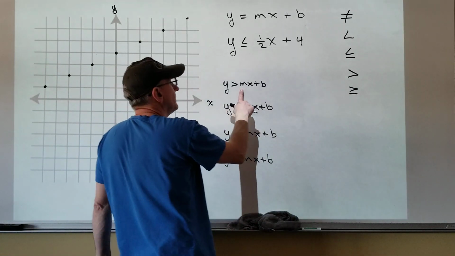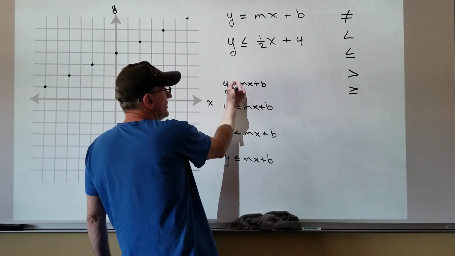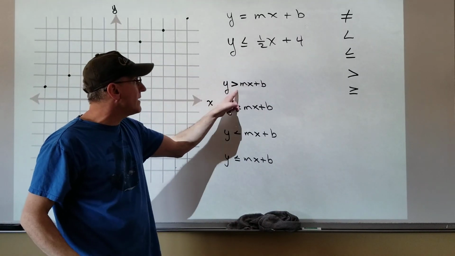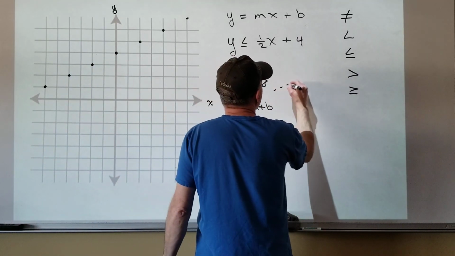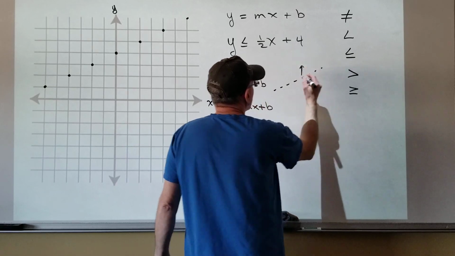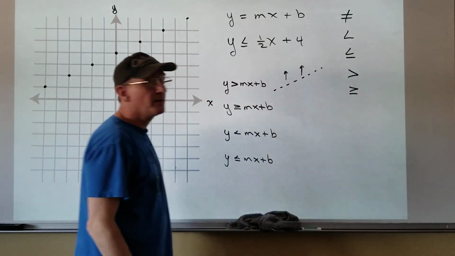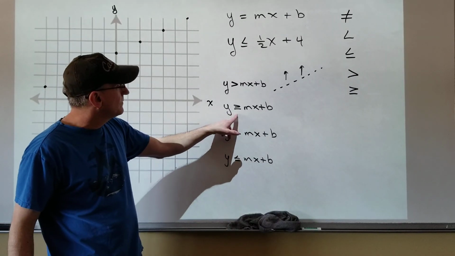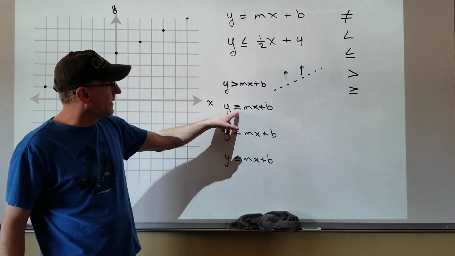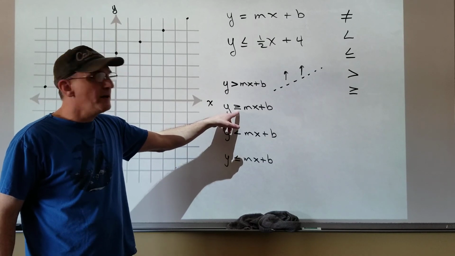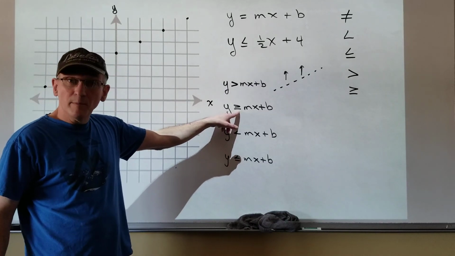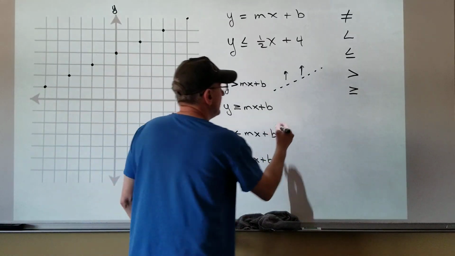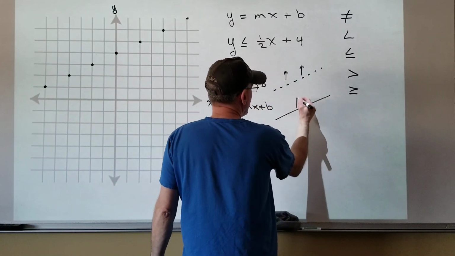In a problem like this, where it's a strict inequality and it says greater than, so y is greater than, you're going to have a broken boundary line and you're going to shade up, because the solutions will be above your line. This is very similar, but it includes an equal sign, and that basically says you don't need a broken boundary line, you need a solid boundary line, because the numbers that are on the boundary line are good. I will say a few more words about that.